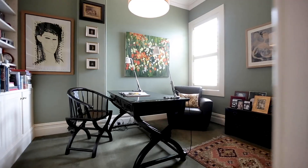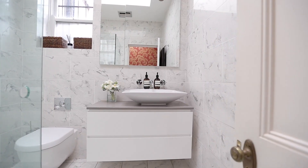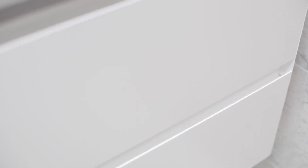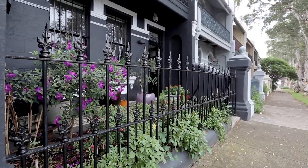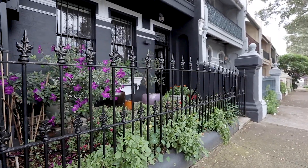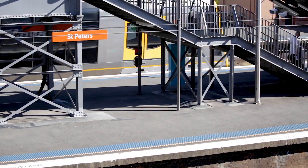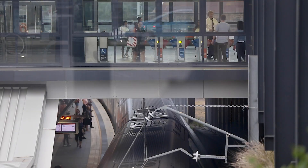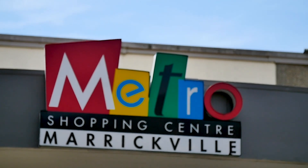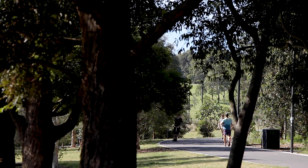Just where you want it, upstairs you've got a modern, recently updated bathroom. The street is a phenomenal location — it sits so well with the local community. It's a no-through street, it's wide, it's tree-lined, it's got diagonal parking, yet you're right in the heart of everything. You're walking distance to Peter Station and Newtown Station, Marrickville Metro is just around the corner. You're only metres away from Sydney Park to walk the dogs, and you're also in the catchment zone for Newtown Performing Arts School and Newtown Primary School.